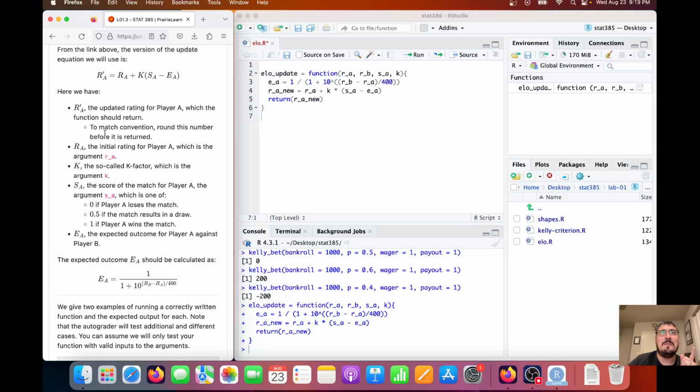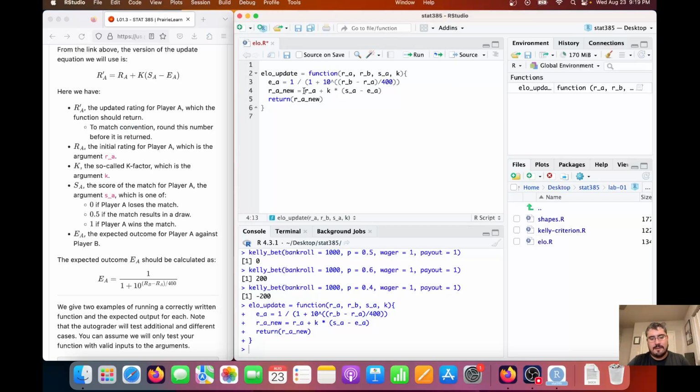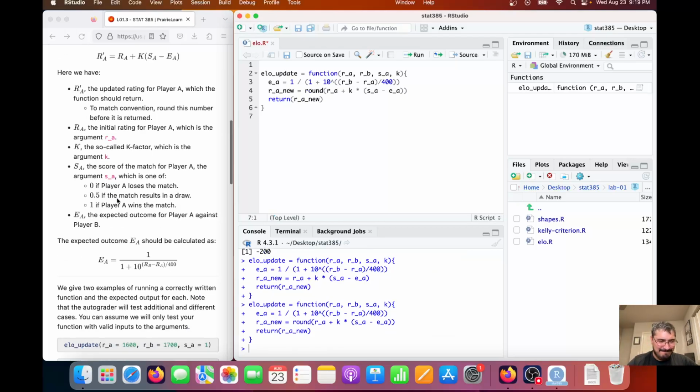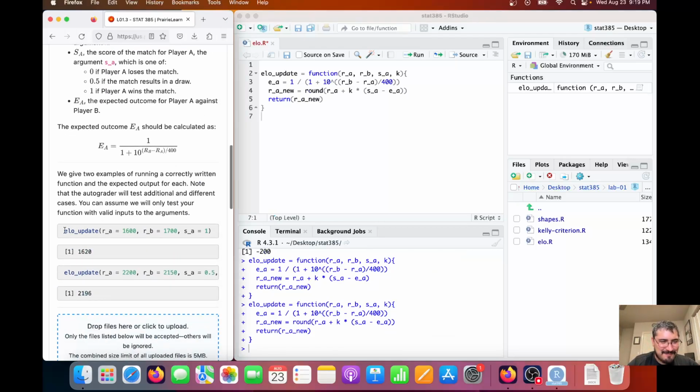I skimmed it, but I didn't say it out loud. It's convention for the new value to be rounded. Okay, so round. All right. Now let's try it. Almost, that would have been a mistake.